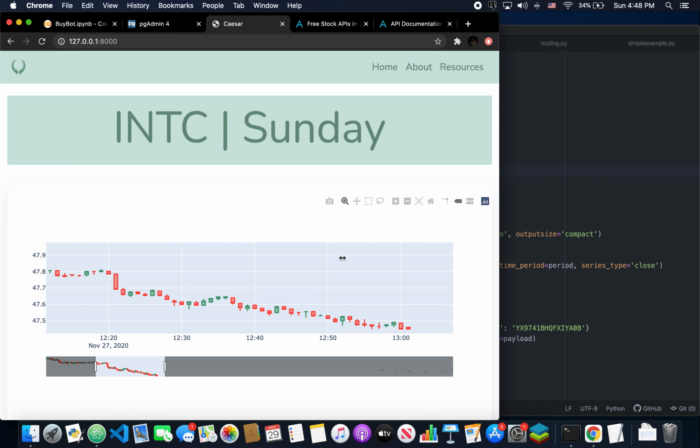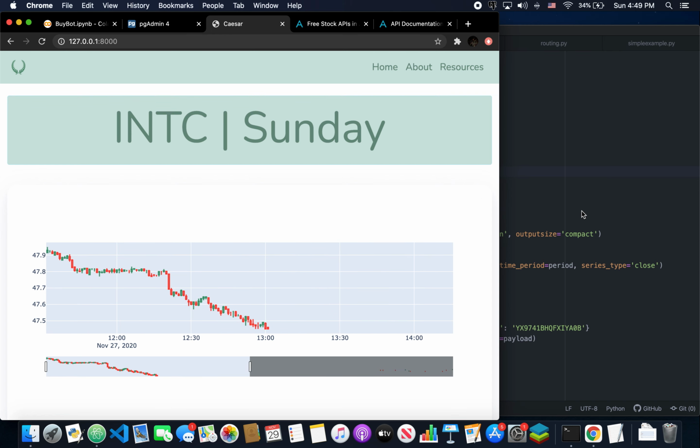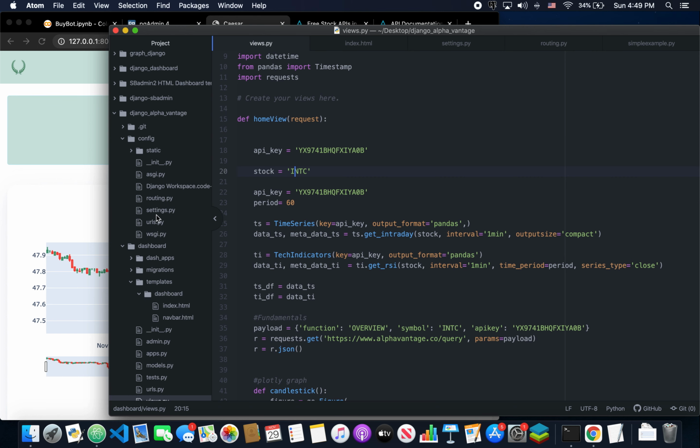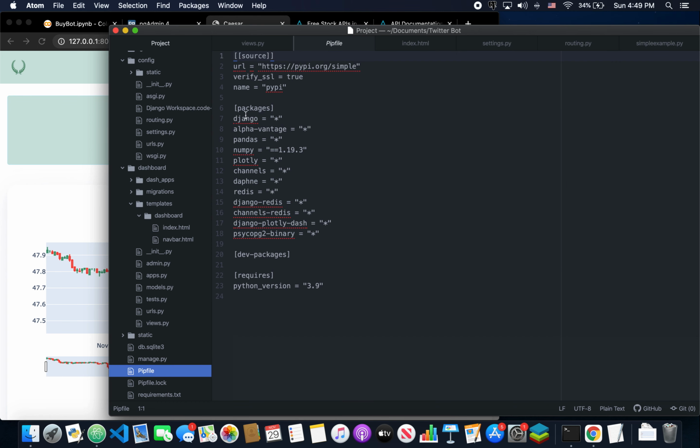As for the implementation of the Dash graph, I'll show you my Django view. So my Django app itself is set up in a very standard way. I'll show you my Pipfile so you can see what dependencies I have. This is specific to the project I'm doing, but if you work with data, you've seen these before. There are a few dependencies that Django Plotly Dash will require you to pip install, but that's just fine. It'll go over that in the docs.